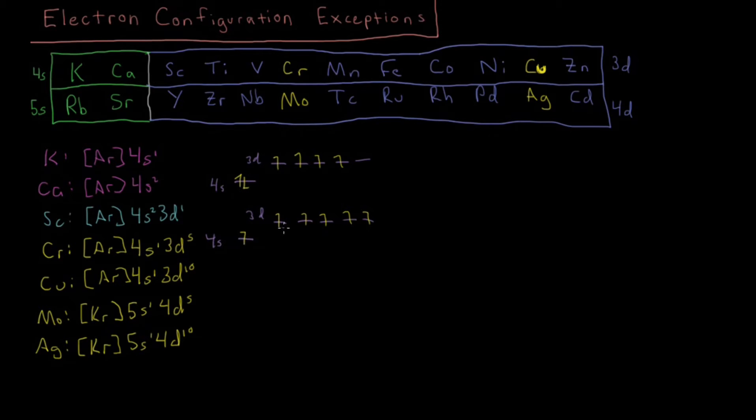So we actually have exchange interactions between all of these electrons now when you have them all in the same spin, spin up as I have them listed here, whereas in this configuration there's a spin-down electron, so it doesn't have an exchange interaction with all of these other electrons. And we know that that's all of the energy in terms of Hartree-Fock, it's just one electron and two electron energy. So it must be the case that promoting this electron from the 4S orbital here up to the 3D in energy, the energy it costs to do that must be less than the exchange energy you gain back by having the exchange interaction with this electron, with all the other electrons there.